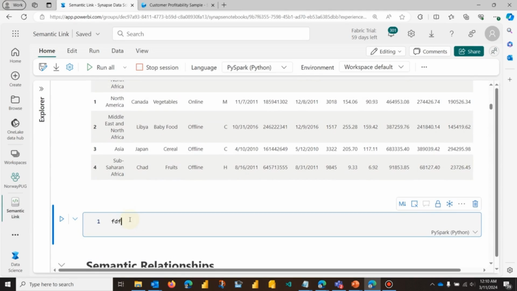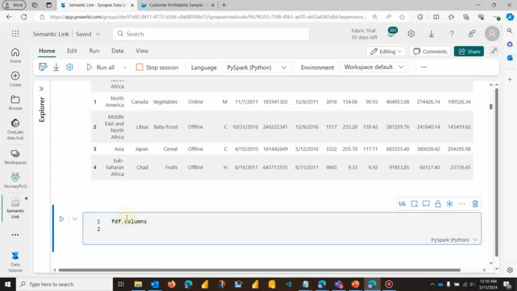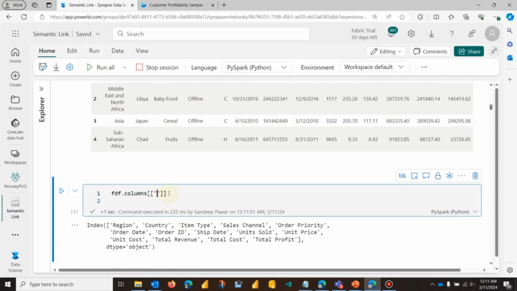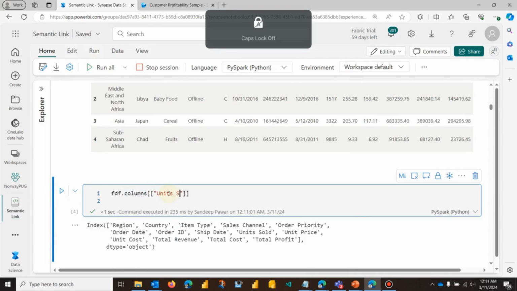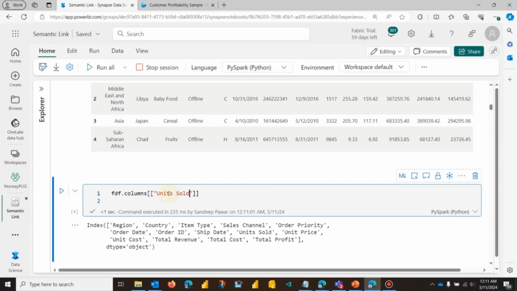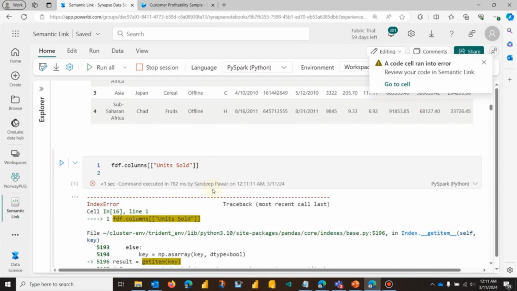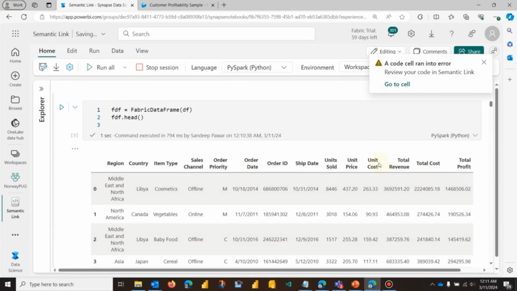So FDF and then columns, for example, and then I will get all the columns that I need. I can use units sold and select a single column. Let me go here.